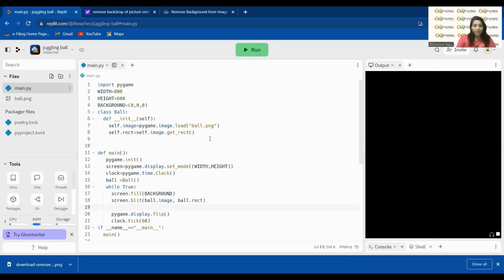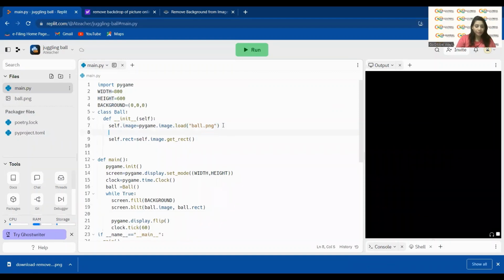The first thing that we are going to add, down at line number 7, is self.speed. We need to set the speed of my ball, and the ball speed will be 0, 1. Now the next part is I will create the function to update.